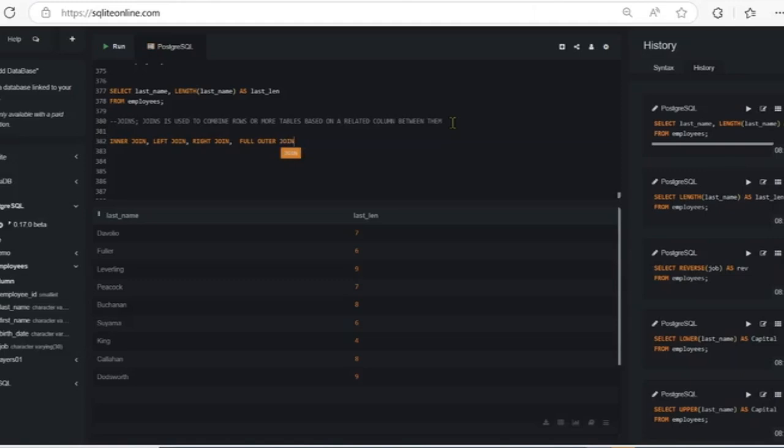So these joins, when used, like we said, combine rows of two or more tables together.